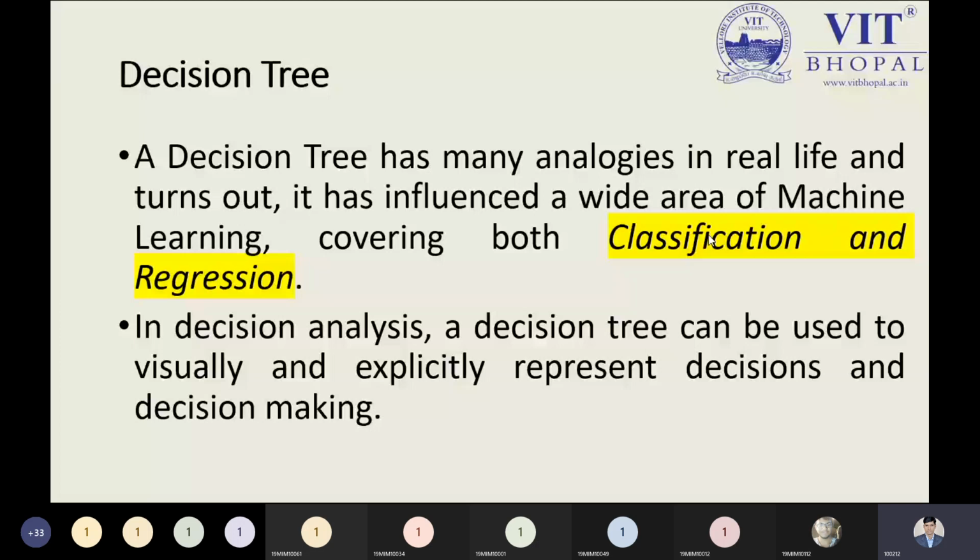Suppose you need to visit the market which is 6 kilometers far from your home. So definitely rather than walking, you will decide it is a better idea to go by bike or vehicle. But if your market is very close, 100 meters or 200 meters from your home, then definitely you choose to walk. So how are you deciding? That is the point.